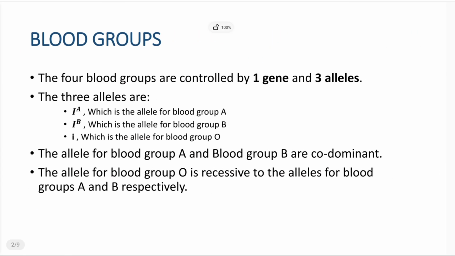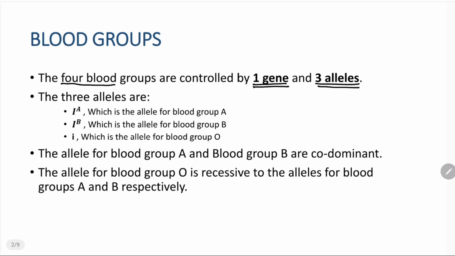Let's continue. Now, although we have the four blood groups, these blood groups are controlled by one gene. Not only are they controlled by one gene, but they're also controlled by three alleles. Now, this is a very simple statement to understand, in the sense that we know that each and every single characteristic within our body is going to be controlled by one gene, the gene for that particular trait. Now, with blood groups, it is going to be one gene, because this is the gene for blood groups, right? So it is going to be one gene. But there's a grand total of three alleles that control these blood groups.